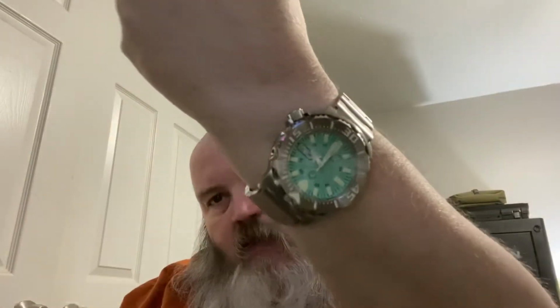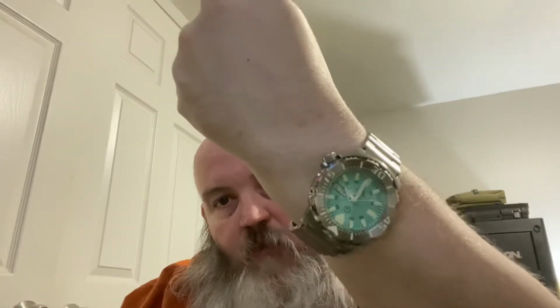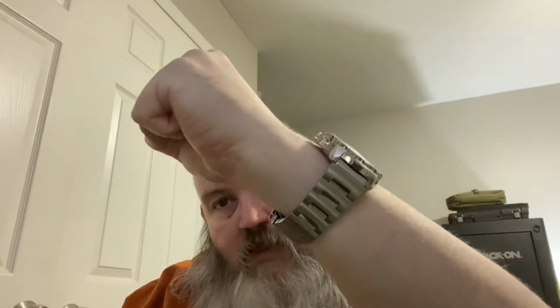But before we get into that video, let's do a quick wrist check. I'm wearing the Islander Watches Seafoam Green Monster. Love Islander watches, and the Monster is one of my favorite case styles. Just love it. And today's blade is the Spyderco Caiman in Rex 45, and of course the burnt orange G10.